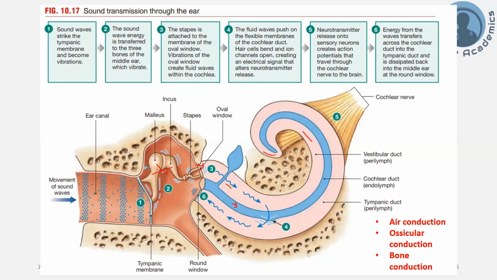So what happens is that when a tuning fork is set to vibrate and placed on the skull, for example anywhere on the skull, it causes the skull bones to vibrate as well. These vibrations are then directly transmitted into the inner ear, setting up fluid waves in the inner ear fluids and then causing action potentials to be generated in the auditory nerve fibers.